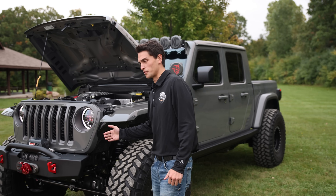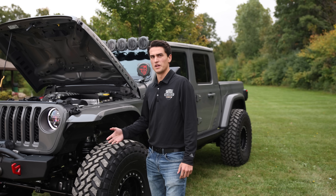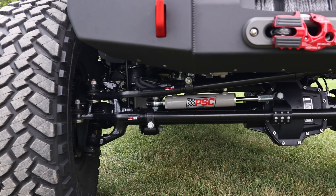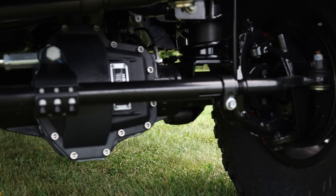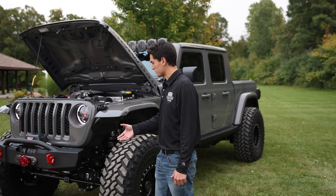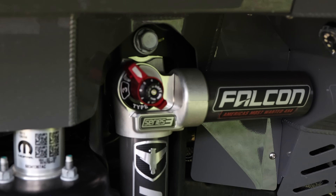Speaking of the AMW 8-lug package, let me explain what we do with our axles and what makes them different. Most of the changes we've made are in the geometry — we've set it up to handle the weight, the throw, and the high-speed conditions these vehicles are put in. Especially off-road, you want no axle wrap and no movement with that rear axle. The front axle is set up specifically for our steering package so drivability and steering are absolutely second to none. We use a 4-inch axle tube with a special epoxy coating that holds up durably through sand, mud, and all sorts of elements.